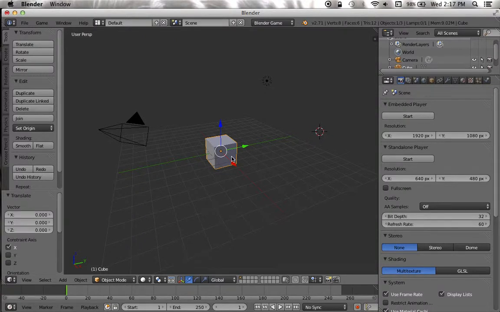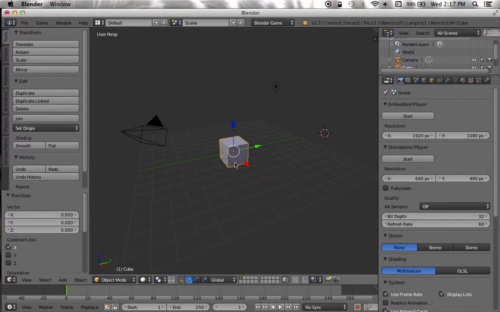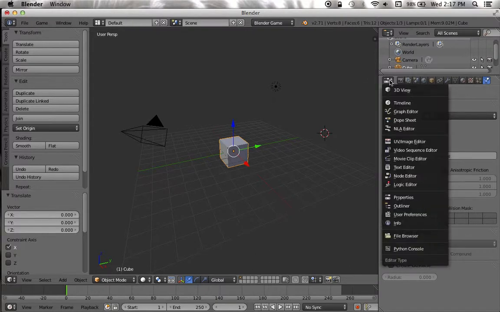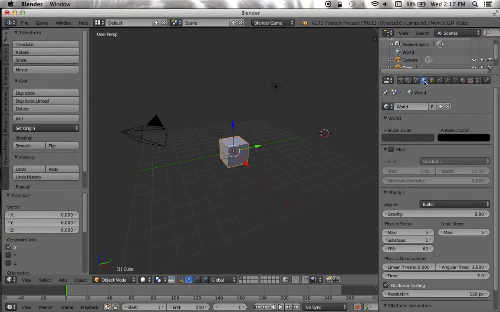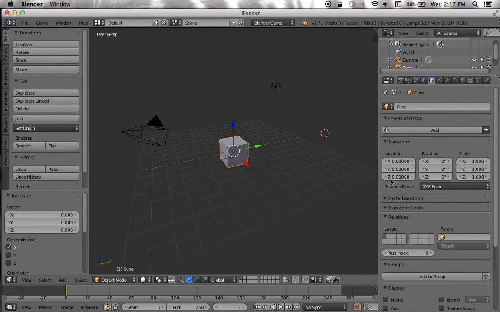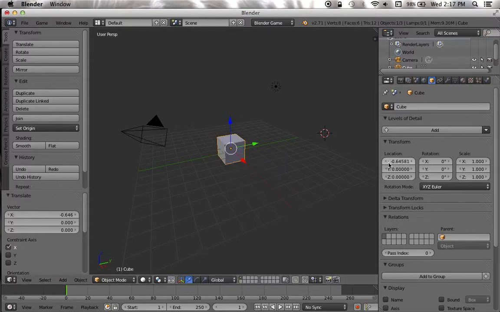Alright, so first thing is the block. If we look at the properties over here, when you go into the game, there's an extra thing in the properties. If you have one of your areas on properties, you have the world and all these different things. Where is the block and how is it rotated? It's at the origin, and if we move it around, it moves, or we can just put it at 0 here.